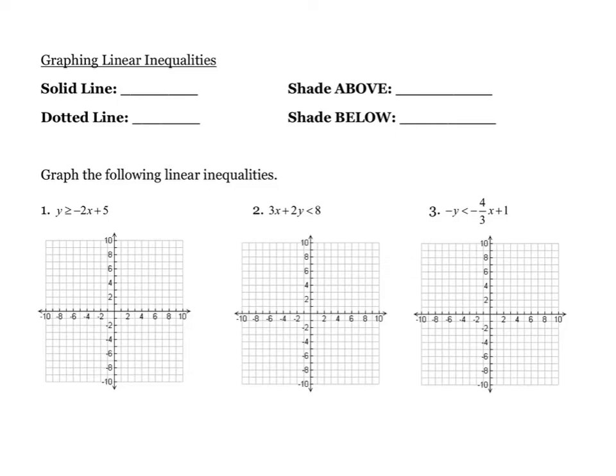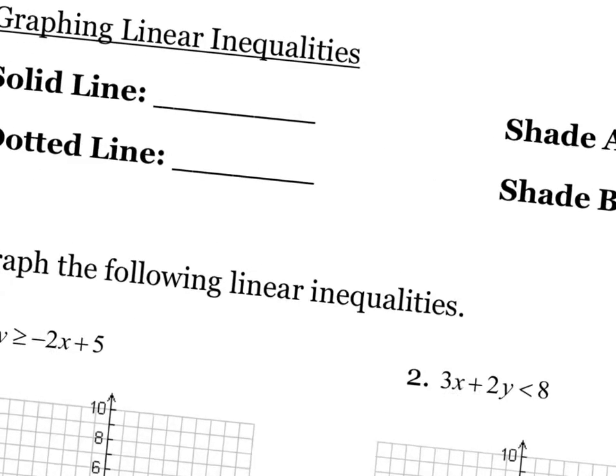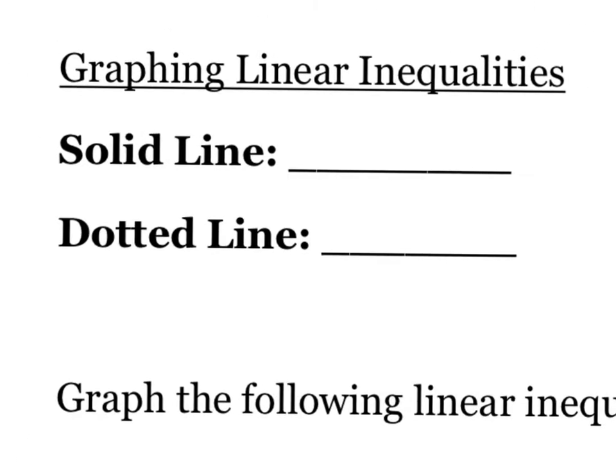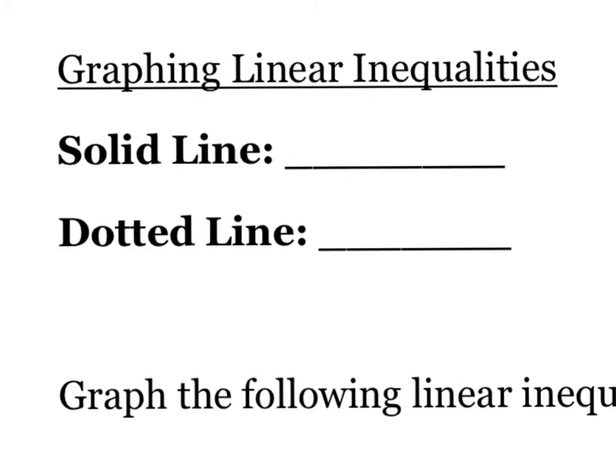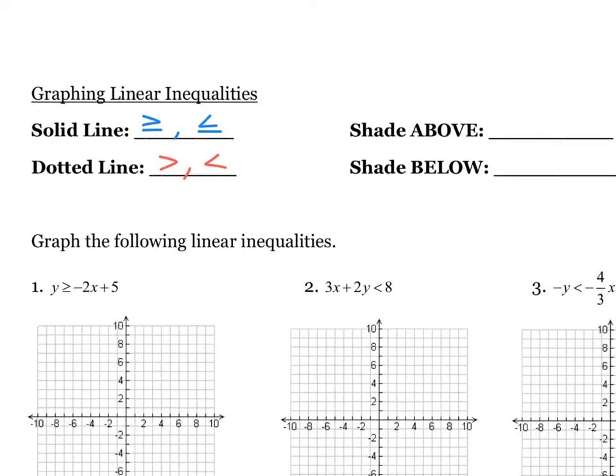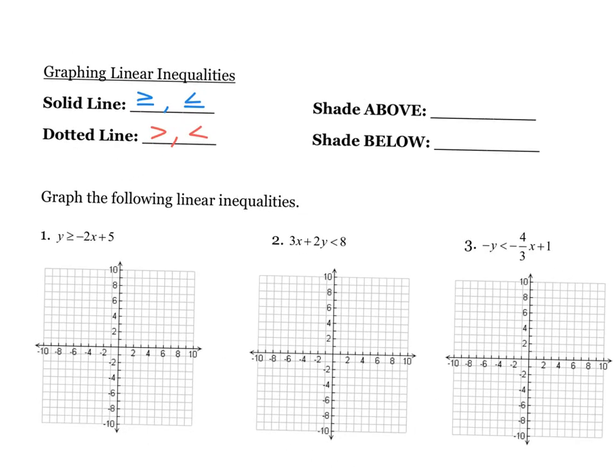When do I have to graph a solid line? When there's an inequality. Nice try, Frosty. Close, though. When there's an inequality that has an underline. So it's when it's greater than or equal to or less than or equal to. And when do I have to graph a dotted line? When there's no underline. So it's just greater than or less than. Nice. All right, so that's for the kind of line we draw, but what about the shading?